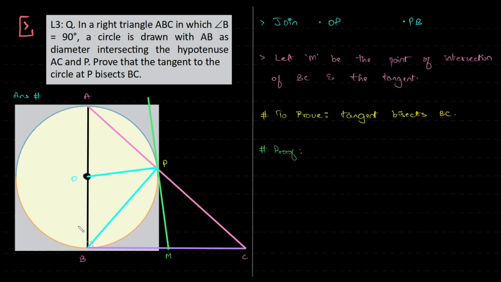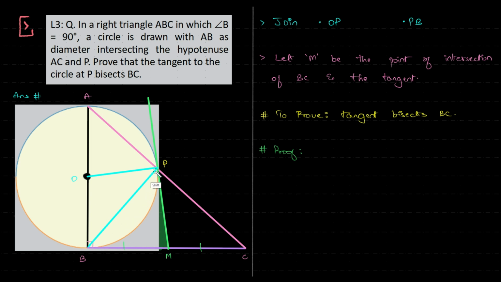And the proof. So how will we go about doing this? We have to basically prove that this length is equal to this length. How will we relate this? That's the main question. All this is okay, but how do we relate it? So what I'm thinking is something like this. I'm thinking in this line.